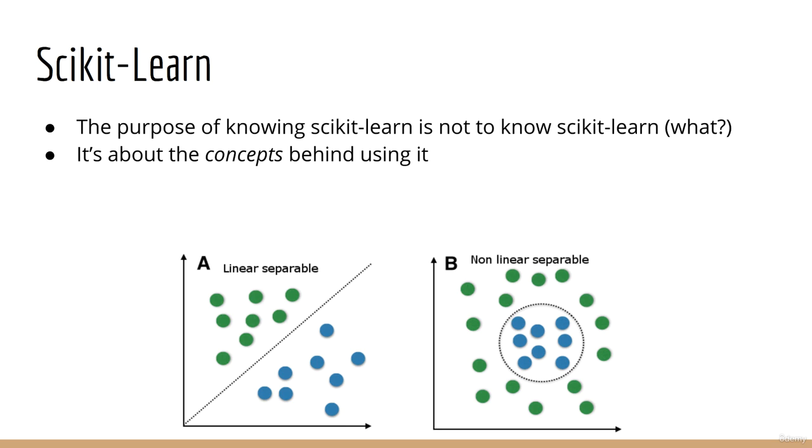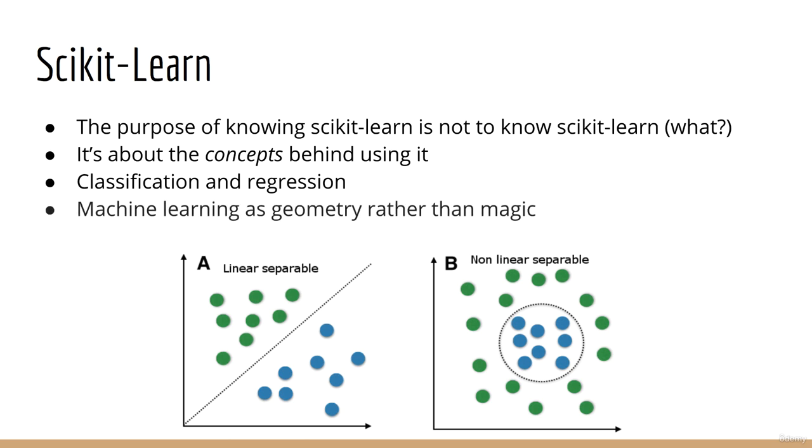So here are the things you'll want to remember and keep in mind. First are the basics of classification and regression. You want to recall how to think of these as geometry problems rather than magic machine learning voodoo. Second, you want to be familiar with the shape of data. Typically, for a structured data problem, meaning not working with images, sound, or text, but more traditional business type data, we're going to have two objects, which we call X and Y. X represents our input samples, and Y represents the corresponding targets.